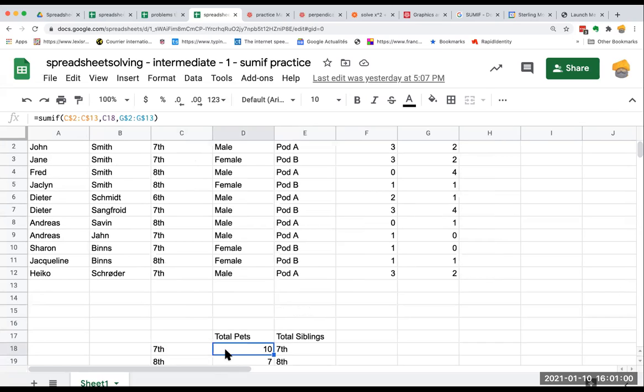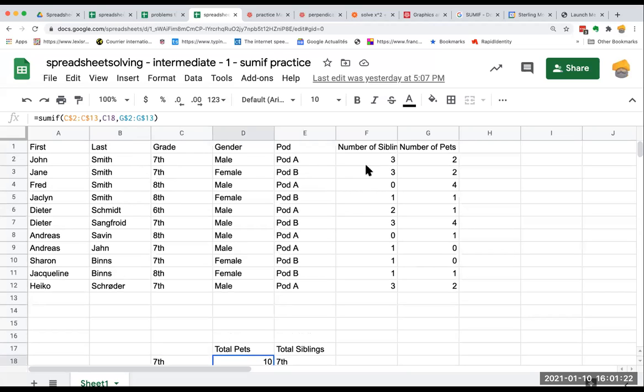So over here we say, go to column C and look for the string that's to the left of me, okay? Then we're going to look at the corresponding place. So if we find 7 in C2, we're going to go over and look under number of siblings.